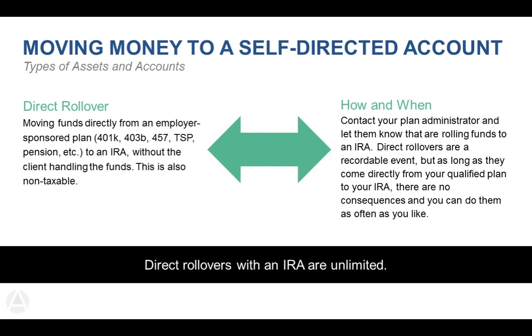A rollover is a specific type of movement of cash. It is not taxable when done correctly, but you only have to do it between certain types of accounts, namely your employer plans to an IRA. And it's important to understand this because there is tax reporting associated with this, and it's done on the side of the issuer and the receiver, and making sure that those both do the correct reporting is what's going to negate any taxable liability. So if one person makes a small mistake, and there are humans involved, so these sometimes do happen, you can sometimes have a very sizable taxable liability being reported to the IRS.